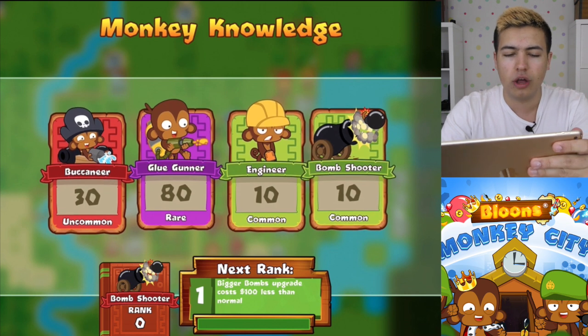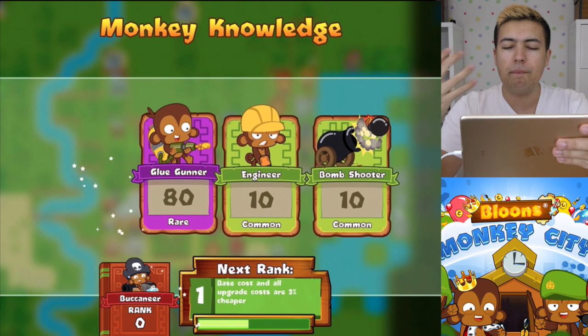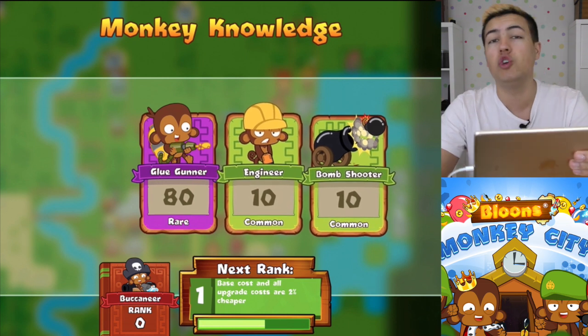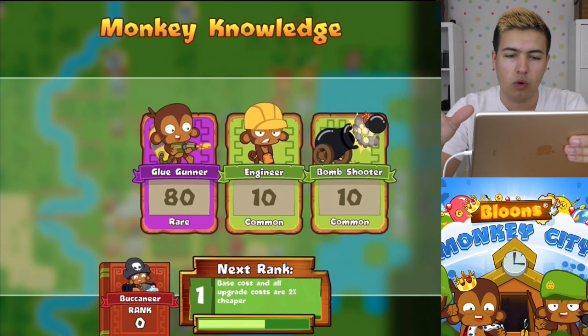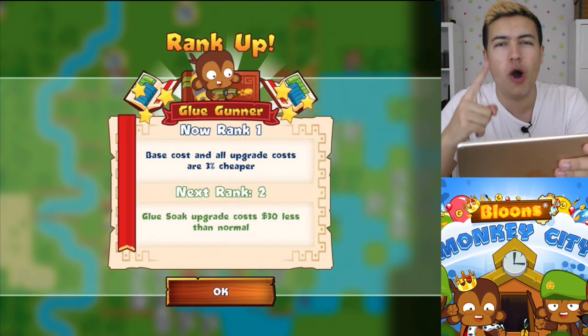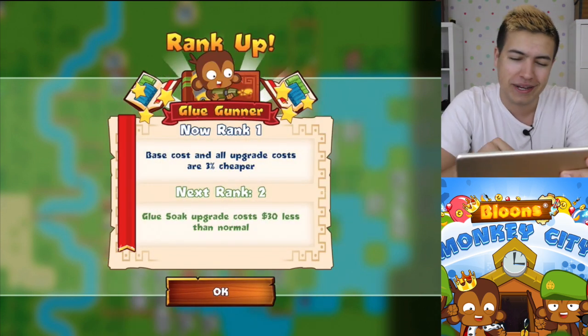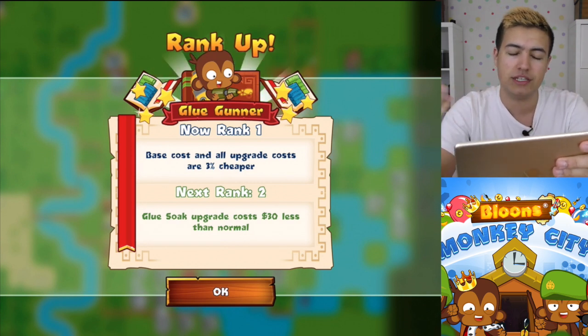The uncommon one is for the Buccaneer. So what does that do? Base costs and all upgrade costs are 2% cheaper. So it saves us a little bit of money. Glue Gunner, which is a rare one. Oh, we've ranked him up. Yes, we've now got him to rank 1. We finally did it, everybody. So base cost and all upgrades are 3% cheaper.